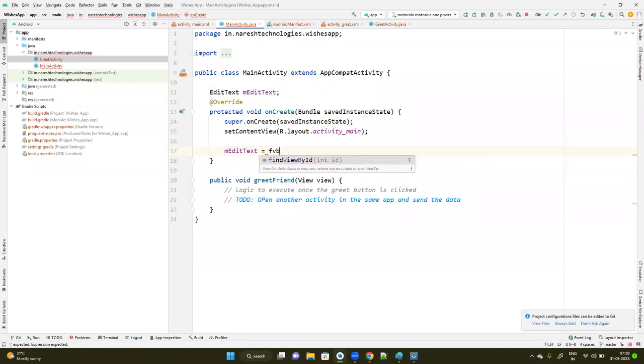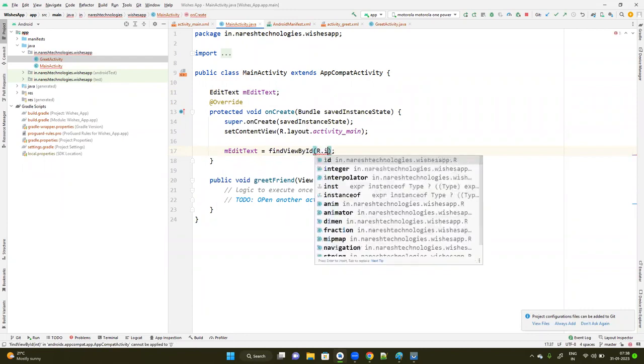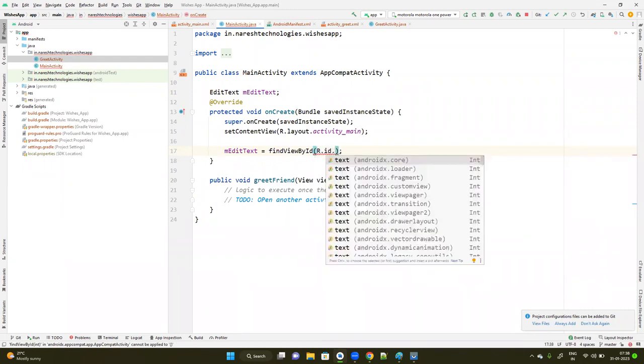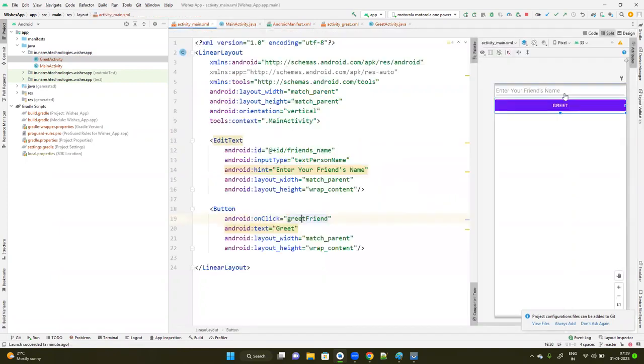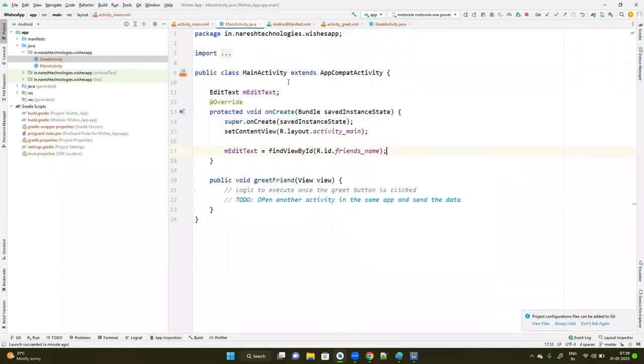So for that, I will write FVB that gives me find view by ID. And for this, I can pass the exact ID, which is R.id. What do we call it? Friend's name. Correct? Is it the same ID that we gave? Yes, friend's name is the ID that we gave for the edit text box.